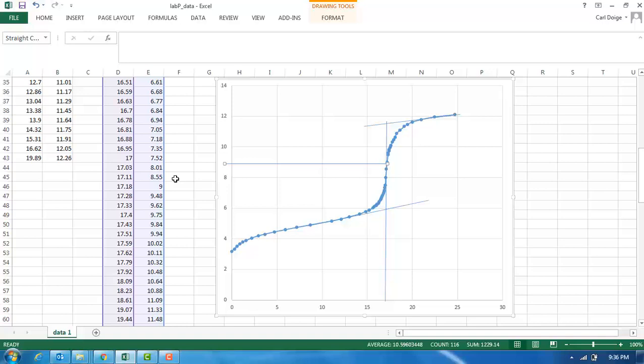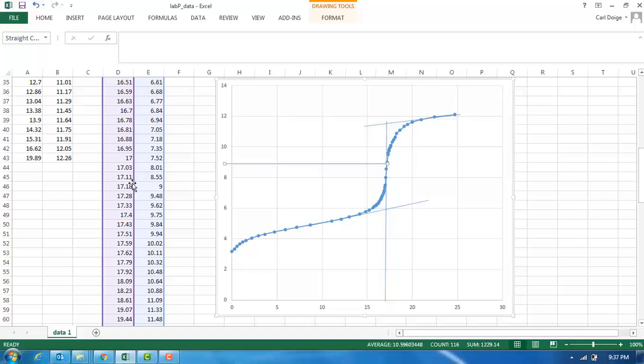Now we don't have that exact pH. We can see that the 8.75 is a little bit closer to 8.55. It's only off by 0.2 pH units, and it's off of 9 by 0.25 units. So somewhere in between the 8.55 and the 9, a little bit closer to the 8.55. So when I look at the corresponding volumes, I have 17.11 and 17.18. So not exactly in the middle, but a little bit closer to the 17.11. And so that might be around 17.14.